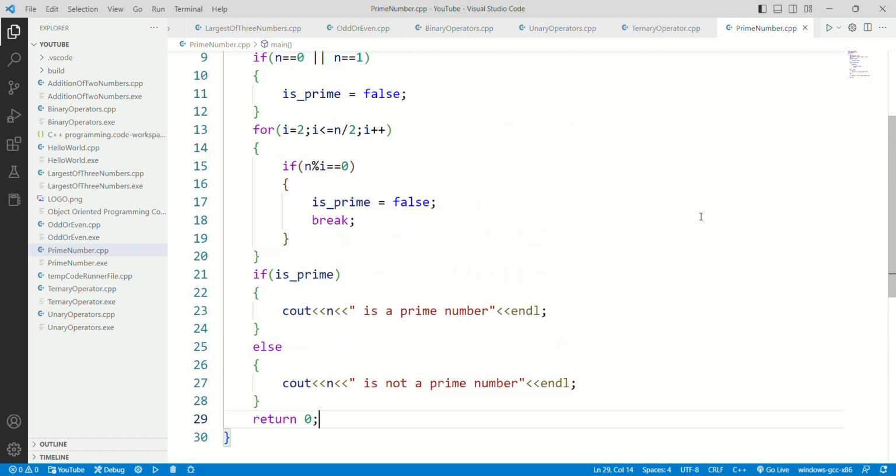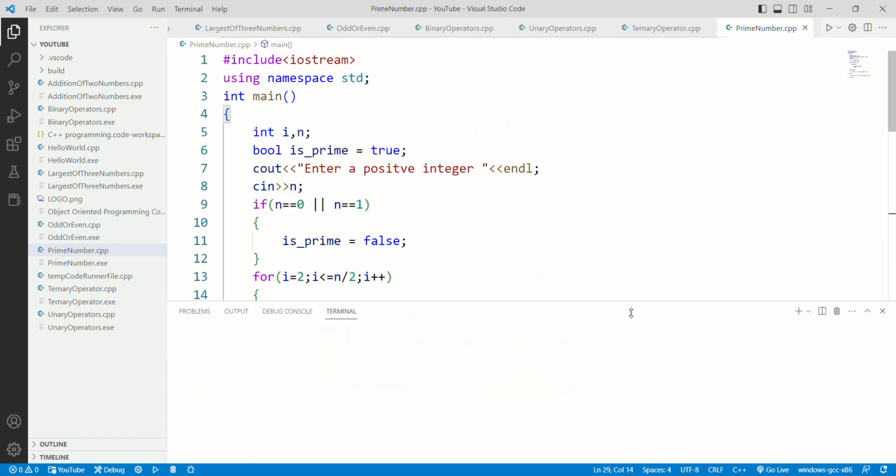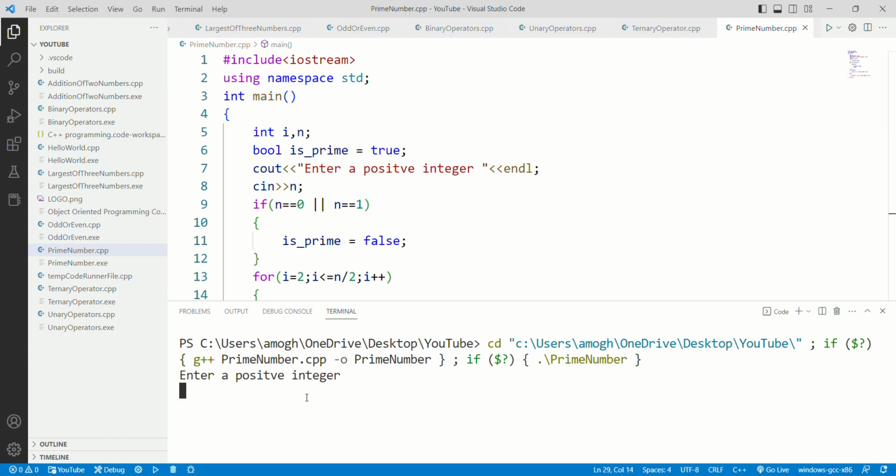Now let me run again by entering a prime number, that is 5. See, 5 is a prime number. What it has done here is it has first taken the input 5, and then it has checked this condition.